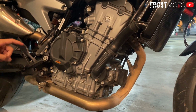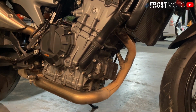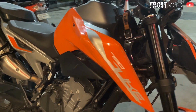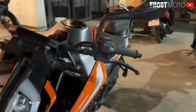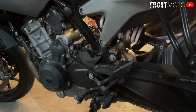The engine may seem small, but the quality of components that they use here are of good high-end quality that you can really trust. And aside from that, the purpose of it being small is to be sharper and to have less weight. And by the looks of it, you can actually say that they are using good quality materials. One example of that is the trellis frame. And it has a 799cc 2-cylinder parallel that mimics a V-twin engine. So I'm gonna tell you why it mimics a V-twin engine.